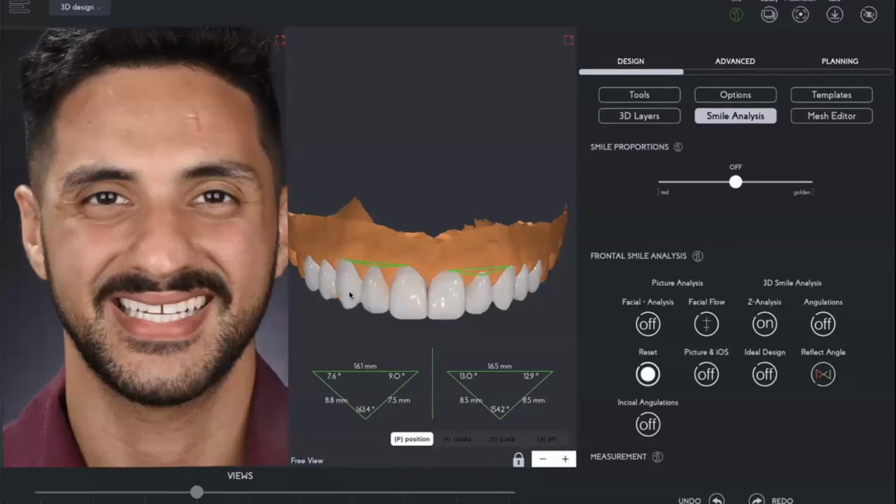So you can talk now about gingivectomies, you can talk about the treatment plan, you can talk about very, very specific details, how after the smile analysis, how can you create the smile in a very, very harmonic and natural way.